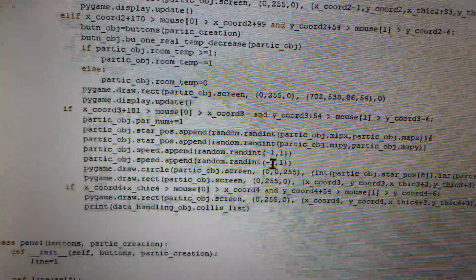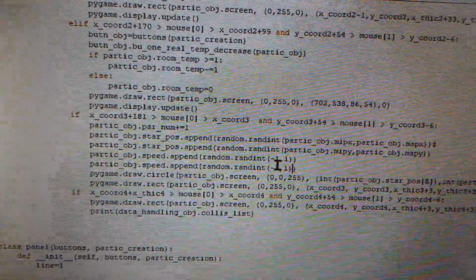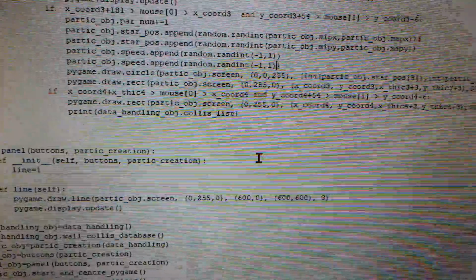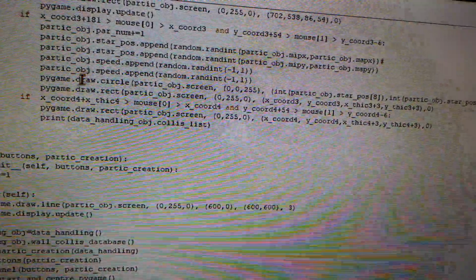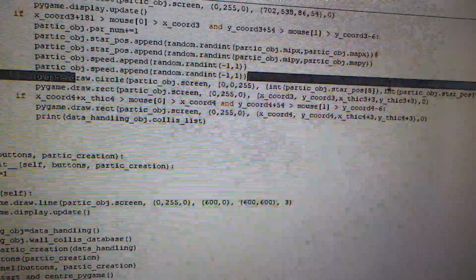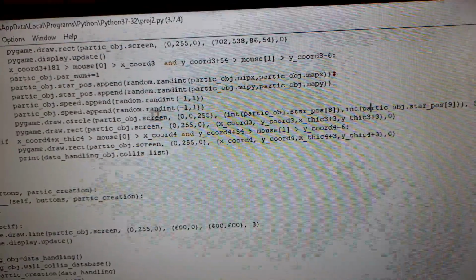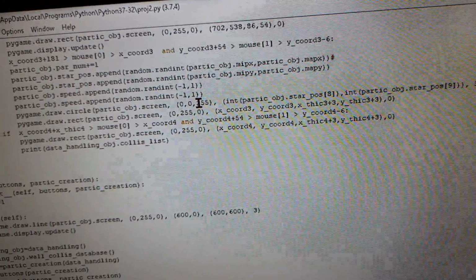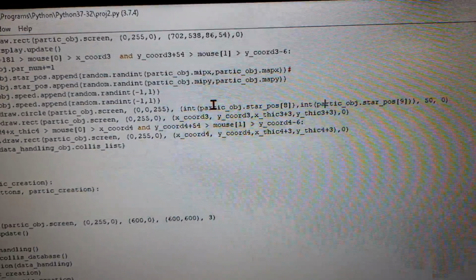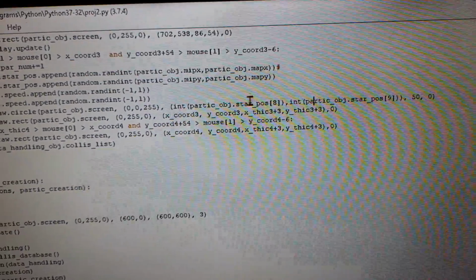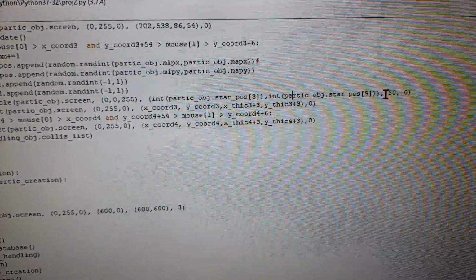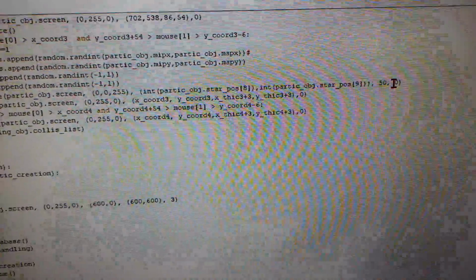These are random from -1 to 1, so that determines how fast it goes. And then it draws the circle with all the values put in. So you've got where you're drawing it, the color, the starting position and the radius. It's 50.